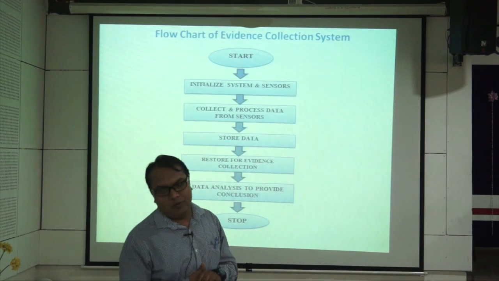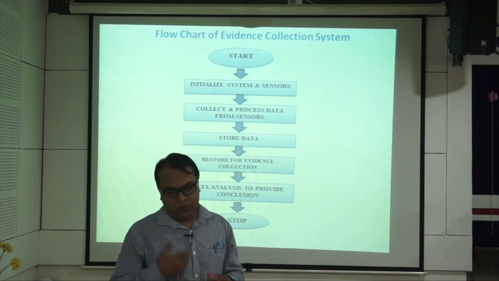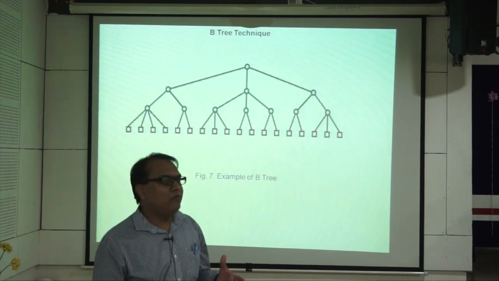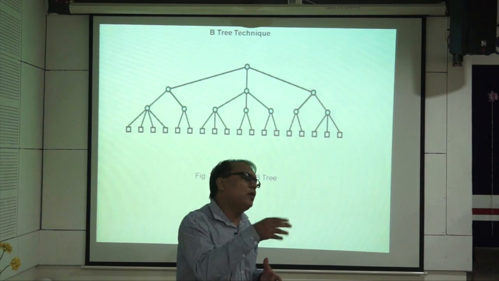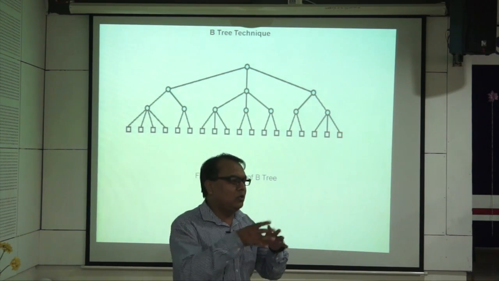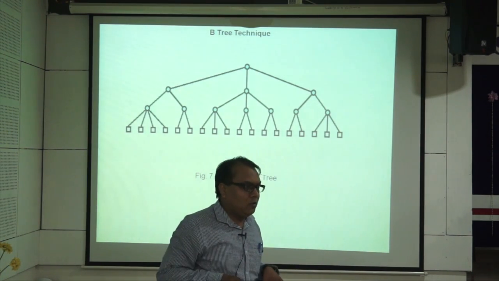This is the block diagram of the evidence collection system. Initialize the sensors, store the data, fetch the data, and go for data analysis. For fetching purposes, I am making use of VB-based software. In that, I have implemented a balanced binary tree in which all the leaf nodes are there, so that the data can be arranged in a very proper way.